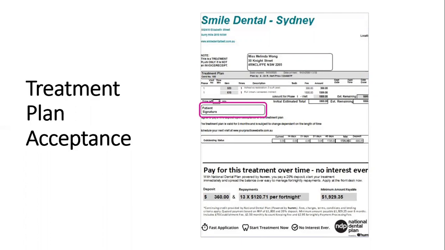You already spent the time creating your case presentation and presenting to them on why they need their treatment plan. You don't want them to shop around and go with somebody else because you don't offer a payment plan in the practice. Linda, I think you discuss follow-up on treatment plans a little later. But that is something for you guys to keep in mind.